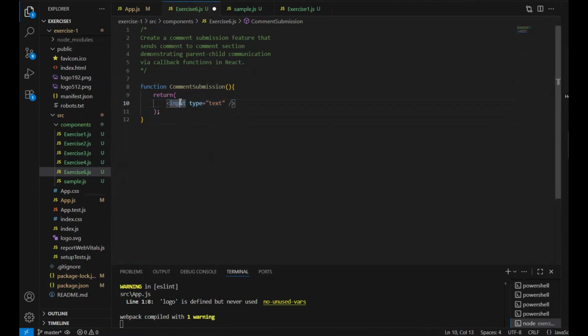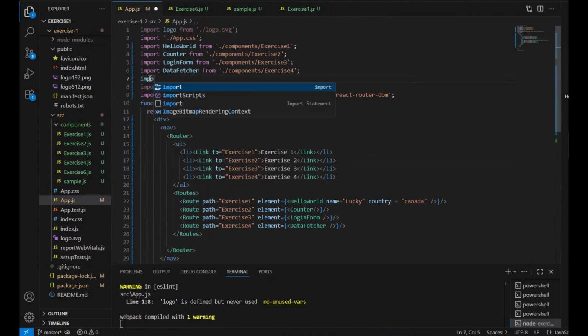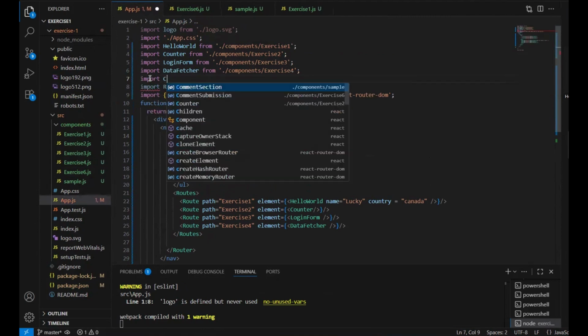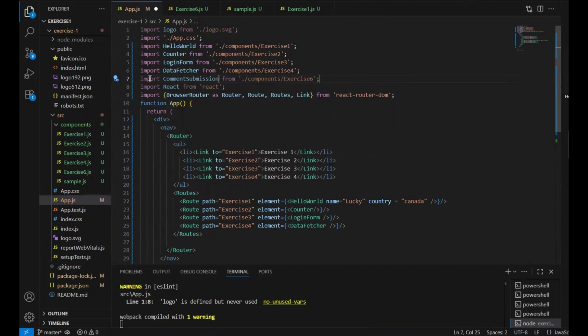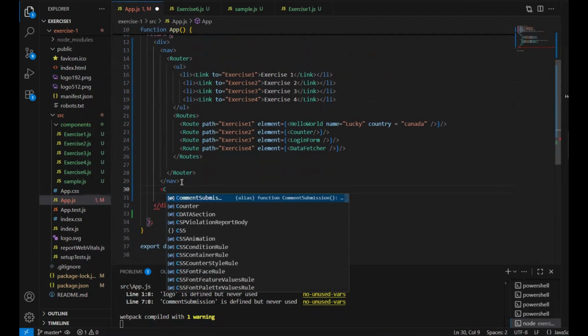So whenever you enter anything in the input, it's going to be received by the comment section, which is the parent. Now let's just see if our function works, if it just displays in app.js. For that, I have to export, and I will export default because I only want to send the comment submission. And then I go to app.js, and I'm going to have to import comment submission, and that is going to come from exercise 6. And then I'm going to call that here, comment submission.